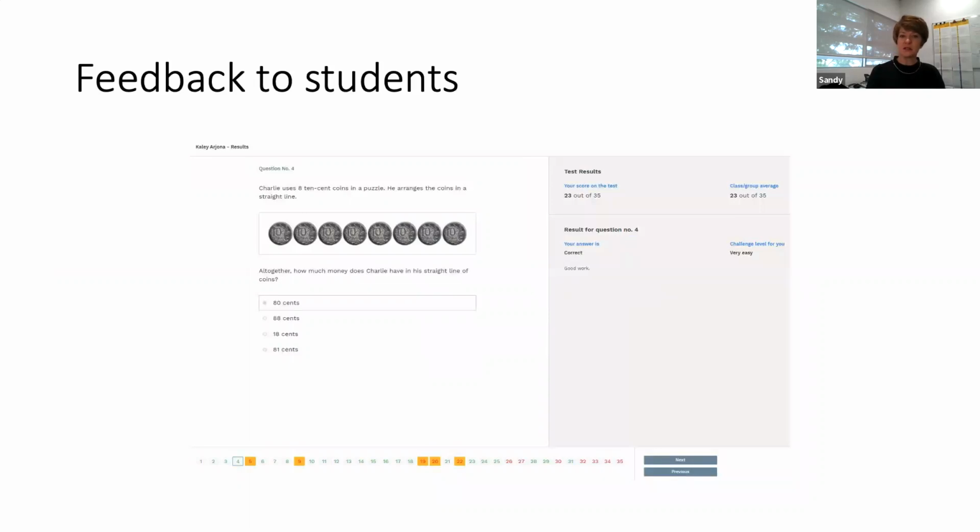As I mentioned, as soon as your students have finished the test, they can log back in and see how they went on the test. And this is what the report looks like for them. So the same concept: their questions are numbered down the bottom. As they click on each number, it opens up the individual question. They can see the question that they got right. And down the bottom, the greens are the questions they got right, the reds are the questions they got wrong, and the orange ones are their zone of proximal development.